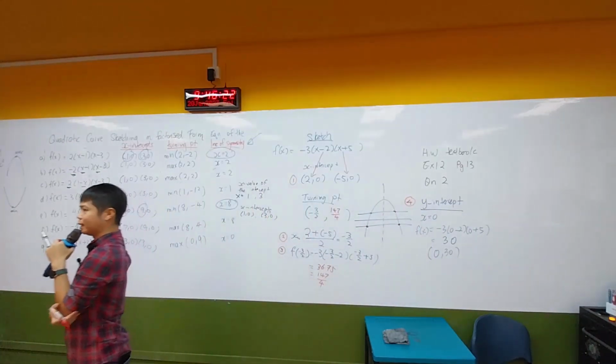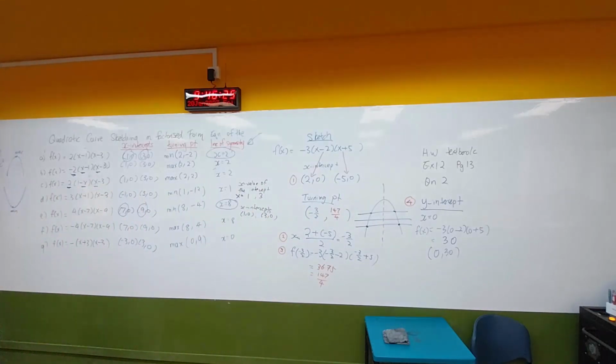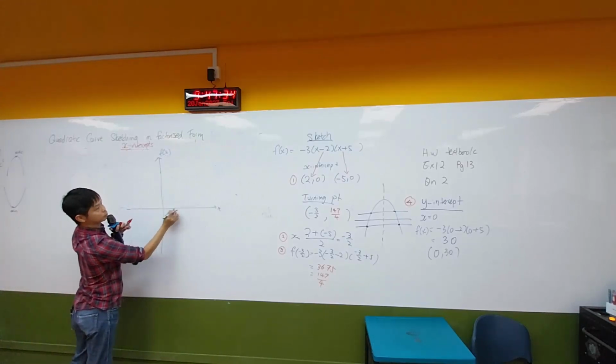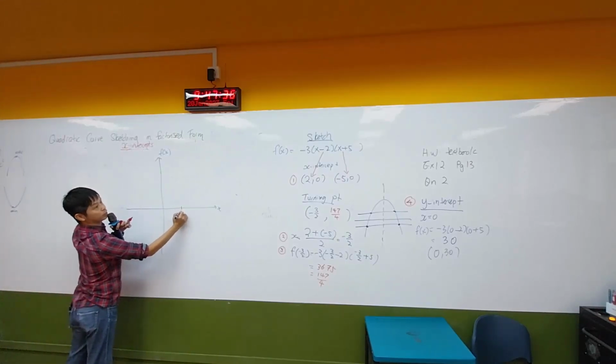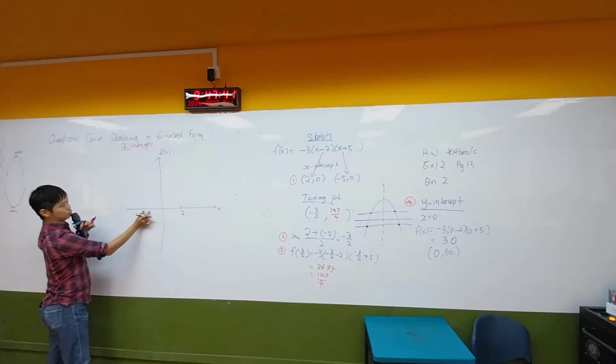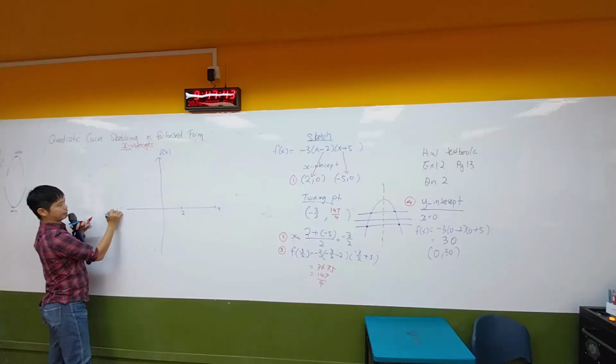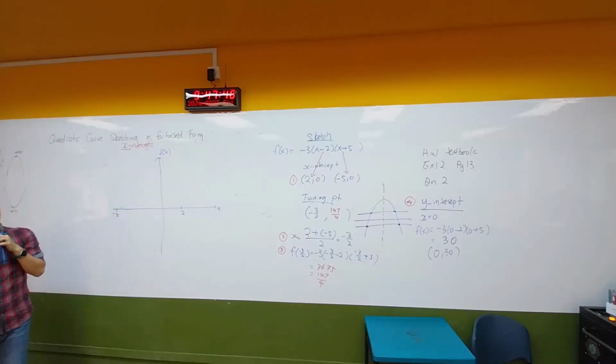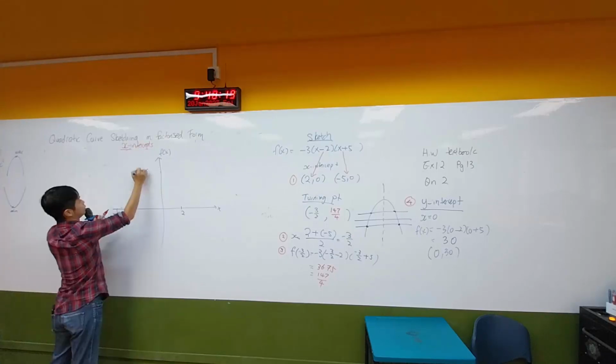Okay, we are going to end the video soon. I'm going to sketch now. First, I will prove to you I can sketch using the turning point and the x-intercept. I don't need the y-intercept. I can sketch perfectly, right? X-intercept, so 1, 2. I put in 2 here. So 1, 2, 3, 4, 5. So negative 5 is here. And I have a turning point. I will mark out the turning point, negative 1.5 and 36.75.